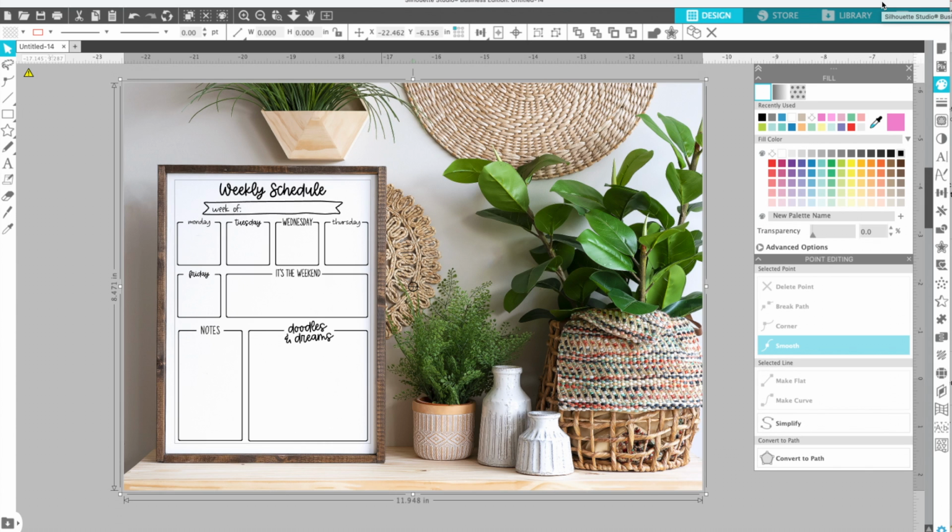It is a one-time fee of about $65. You can get that from Swing Design, the business edition upgrade, if you want to be able to export as all of those other file types. All right, so that's about it from me and how to make mockups in Silhouette Studio.